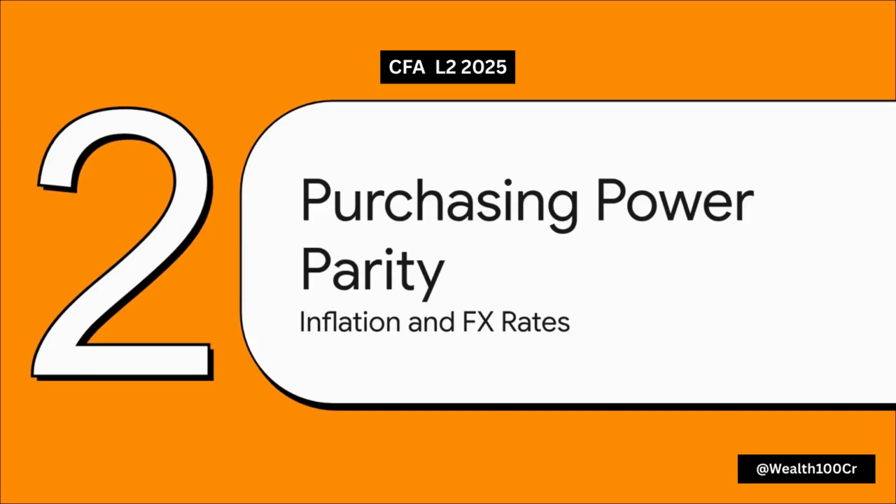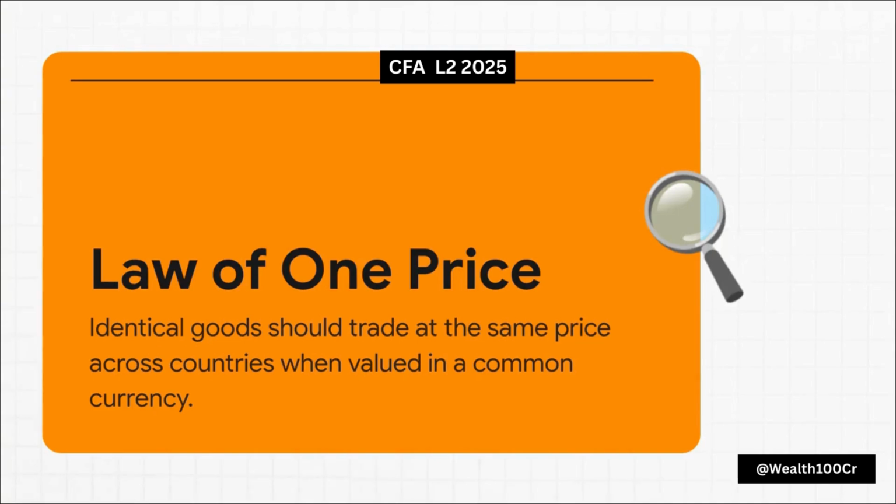Okay, let's grab onto our first anchor. This one's called purchasing power parity, or PPP for short. Out of all the parity conditions, this is probably the one that just makes the most sense intuitively. It's a super direct link between the changing value of your money, which is just inflation, right? And the price of that money on the global stage, which is the exchange rate. The whole idea of PPP boils down to something really simple called the law of one price.